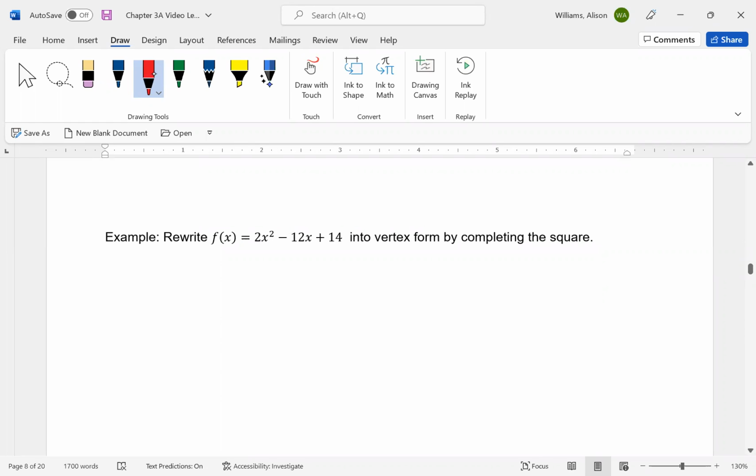Okay, so if I want to find the vertex by completing the square, this is how you would do it. It's probably been a while since you've done completing the square. The way completing the square works is the first number, the a value, we need to actually have it be a 1. So I'm going to start by factoring out 2. Now, often when we complete the square, we move the c term to the other side. So actually, I was thinking about before factoring out the 2, you could subtract 14 and bring it to the other side where the f of x is, so that you're left with 2x squared minus 12x. Then you would factor out 2.